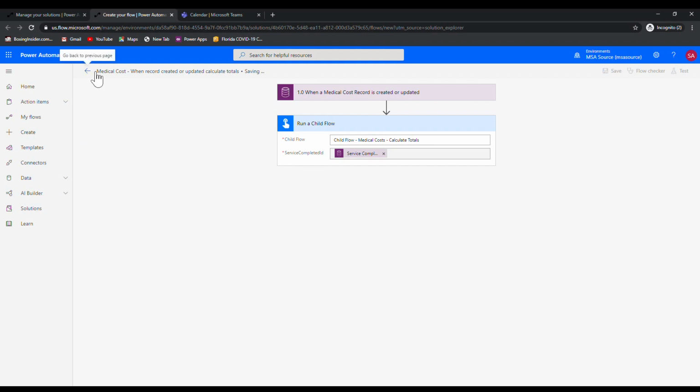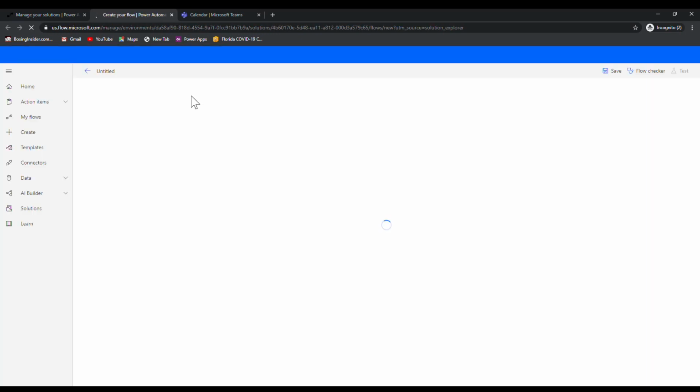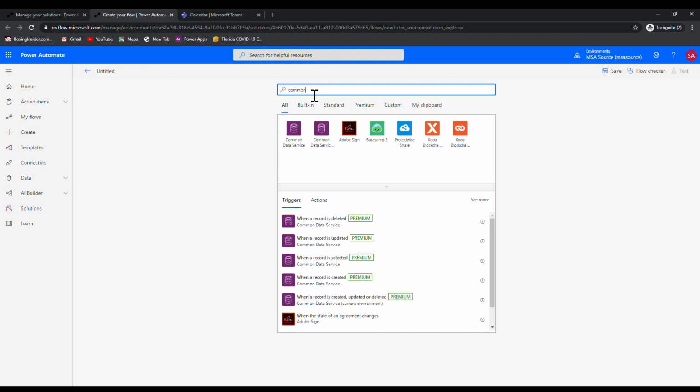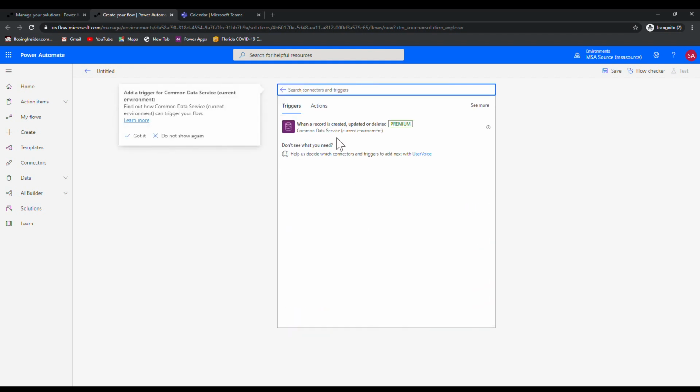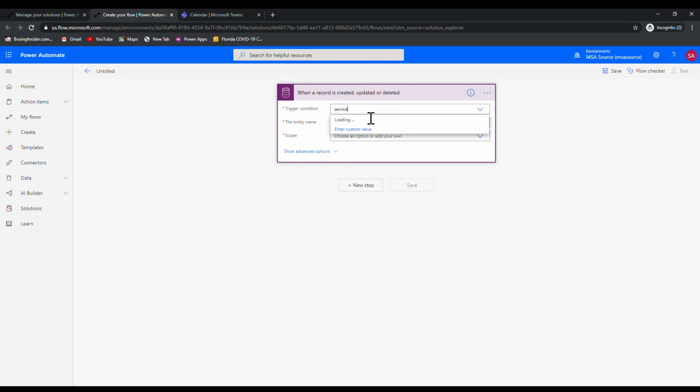And then finally, once this is done, we're going to go ahead and create the workflow that is going to be triggered on the update event. So let me go ahead and create another one, create flow. And this time again, common data service. And we're going to be looking at the parent record this time.